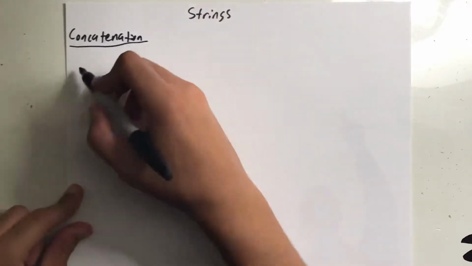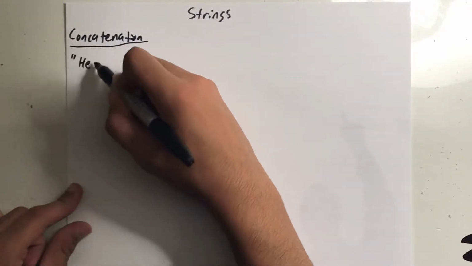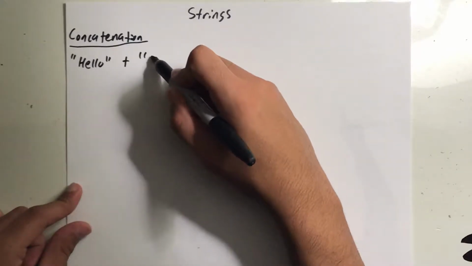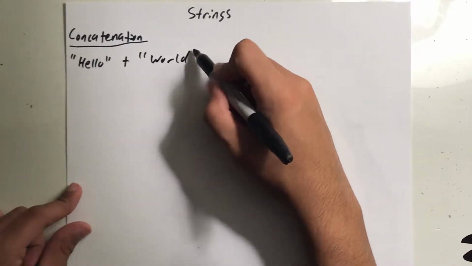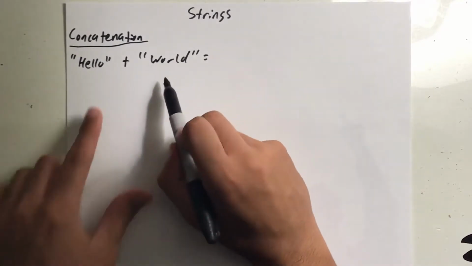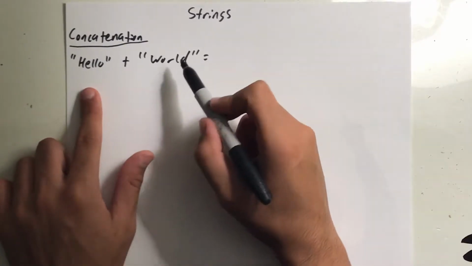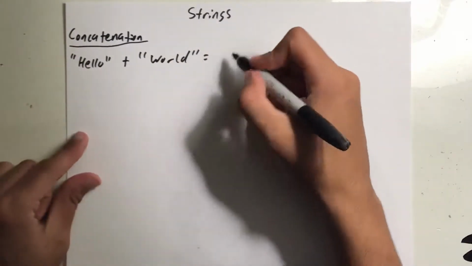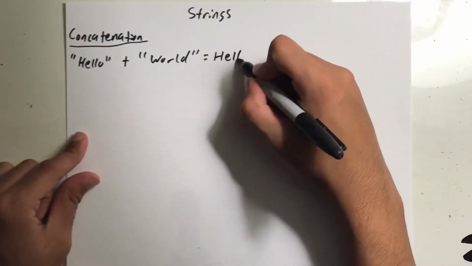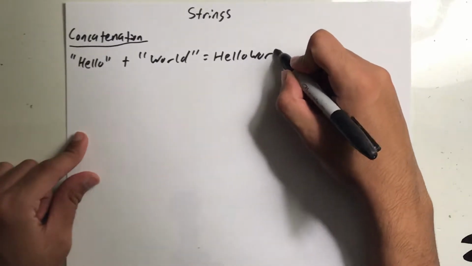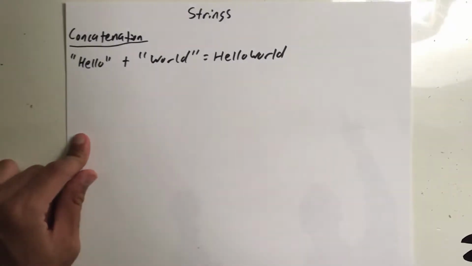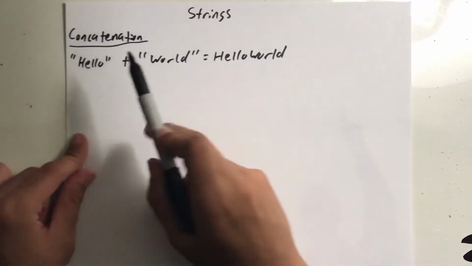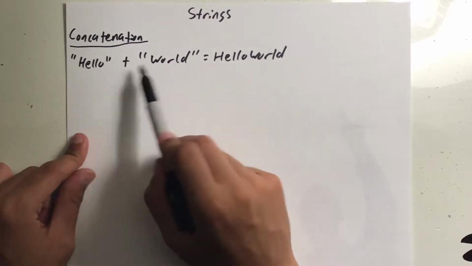Let's say we had a string hello, and we're gonna add that to world. Right? These two are both strings. What's kind of happening is, just pretend like they're a magnet. They're gonna get pushed together into helloworld. Now notice that there isn't a space. And why there isn't a space is because we didn't put a space anywhere in these two words.